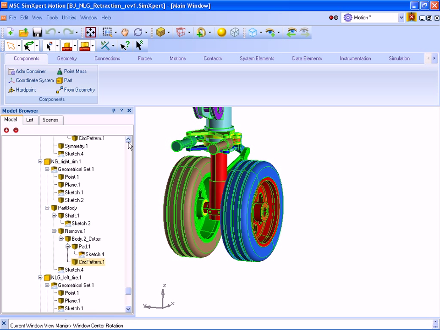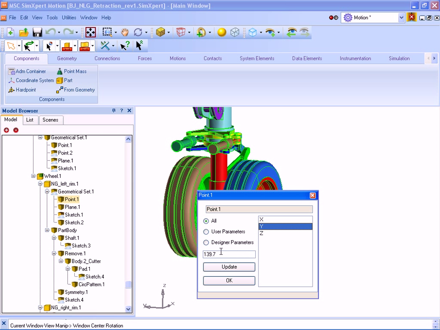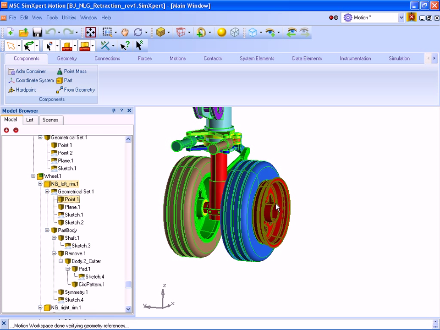We will achieve this by moving each component of the wheel assembly. We'll start with the left rim. We'll double-click on point 1, and in the property editor, select its Y coordinate. We'll then adjust this value, click Update and OK. We'll notice that the rim has moved outward.